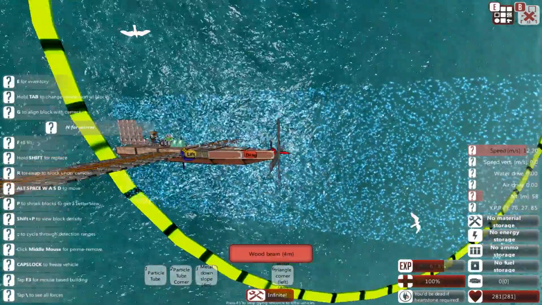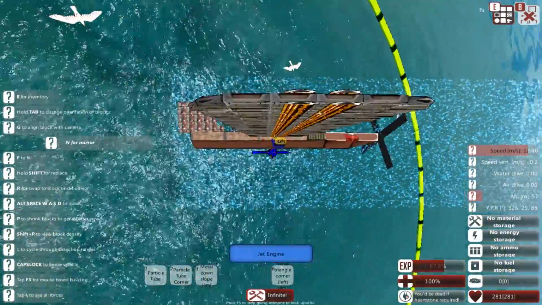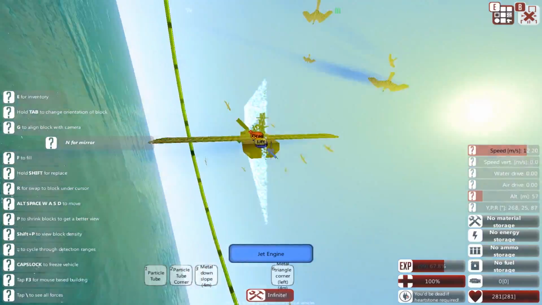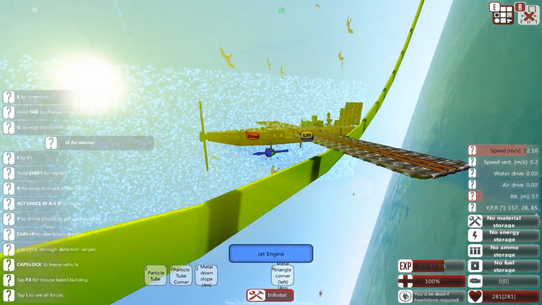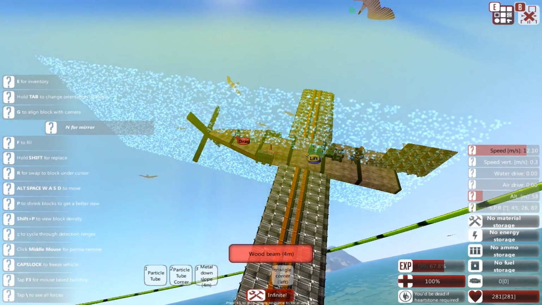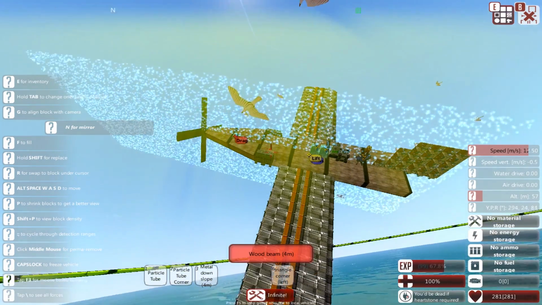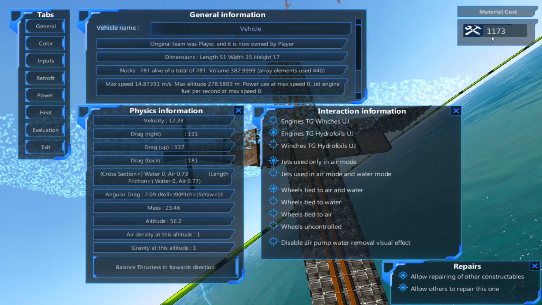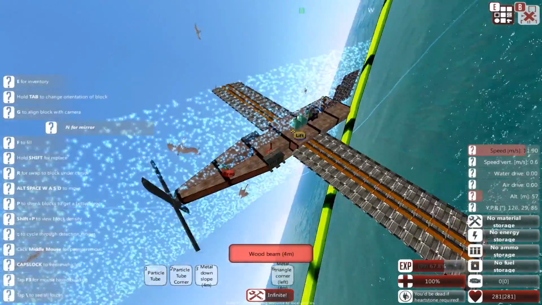So I'd have 1, 2, 3, 4 at the front, probably one for the lift, and then maybe a couple at the rear. So I have half a dozen. That's 300-400 materials. Then you have the engine and the very expensive fuel tanks, and suddenly you're up to 600 materials, which is half the cost of the material currently used in this plane.